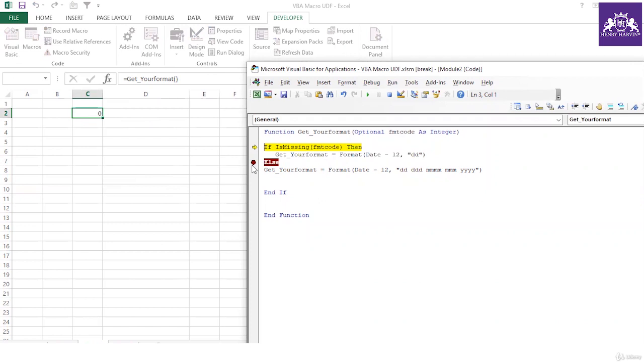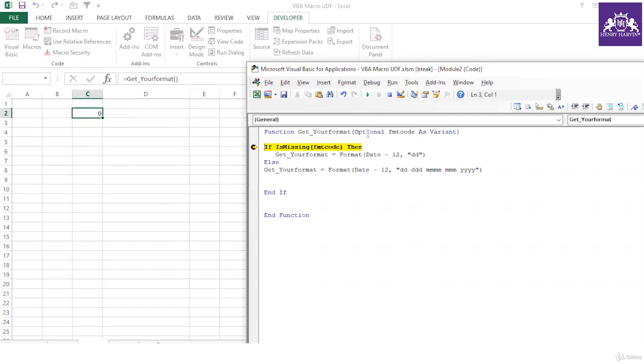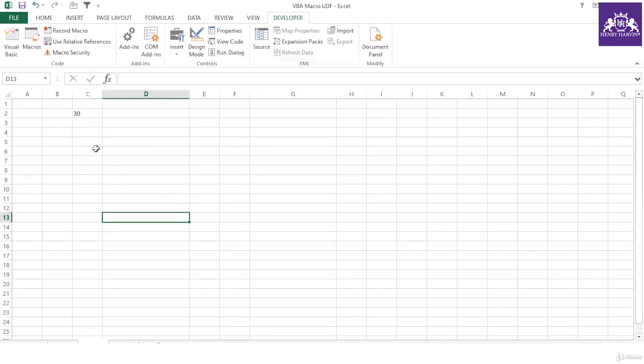All right, FMT code. So now if you type Variant, I'm telling you the logic actually here. Variant. See what we are doing here. If you do this, missing. Understand that missing. So now if you press F8, guys, okay, you can see the result.